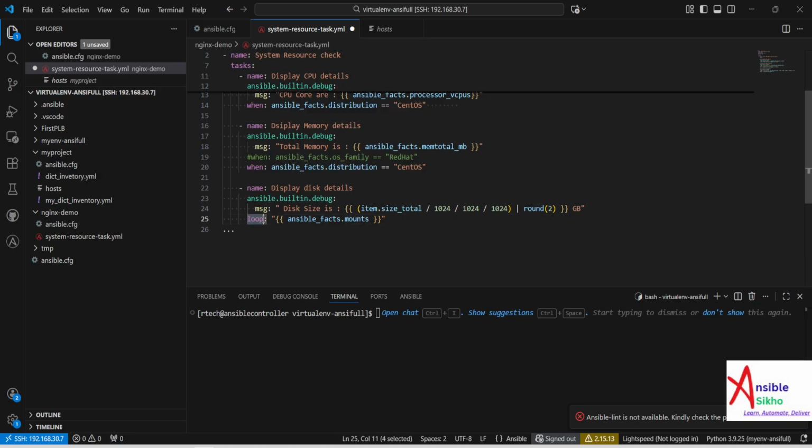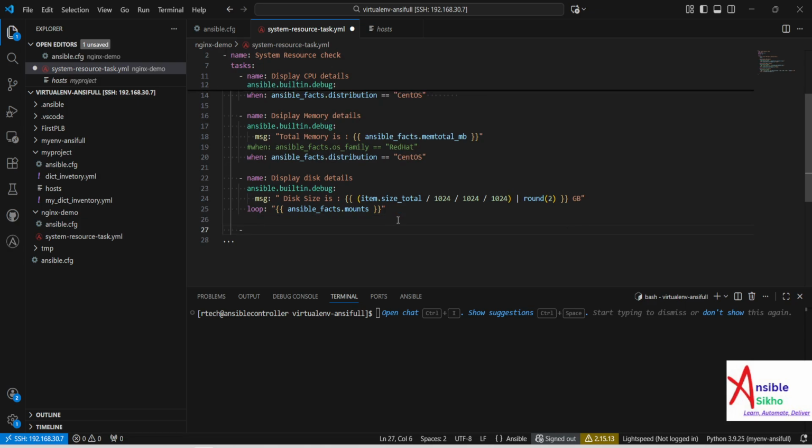We have to use a loop here which will iterate each and every data which mount contains, and it will give the total size based on the division by 1024, and it will produce the result in GB. There are other ways also to get the data.